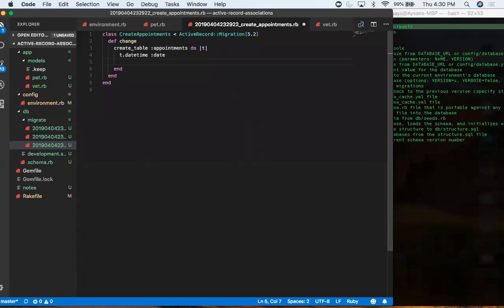Okay, our pet and our vet will have a has many through relationship. Remember, appointments is the middleman. So appointment actually belongs to a pet, and it also belongs to a vet. So we'll have a foreign key for both of those objects.